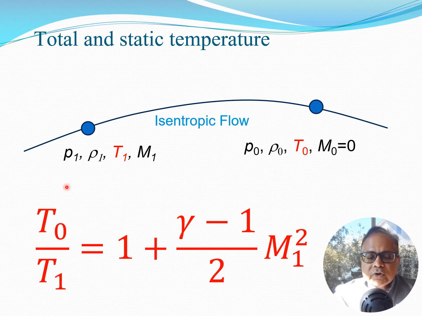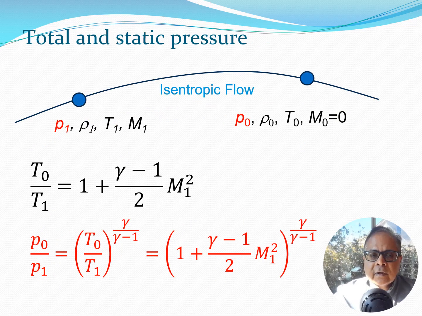So again, to now start thinking in terms of Mach number instead of velocity, the Mach number here was M1, and the Mach number here, M0, is simply 0. So essentially the velocity has come to a standstill there. So let's look at pressure, the total and static pressure. Now we already derived the equation in terms of T0 and T1, and now we use the isentropic flow relation. Recall the relation P0 by P1 equals T0 by T1 to the power gamma by gamma minus 1.